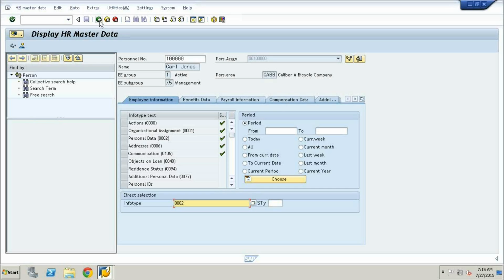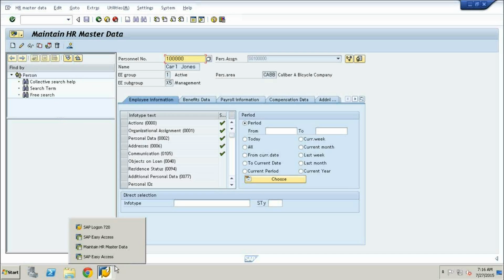Next, if you go here, you'll see the buttons as well. There are a few shortcuts also. I'll explain this anyway. This is F5 for creating. Directly you can use this, or else you can press F5. This is for edit, F6. This is for display, F7. So simply F5, F6, F7. I'll explain this later. There are also shortcut uses in the command field.